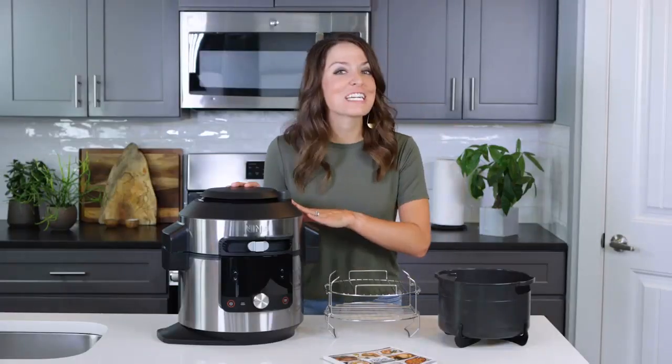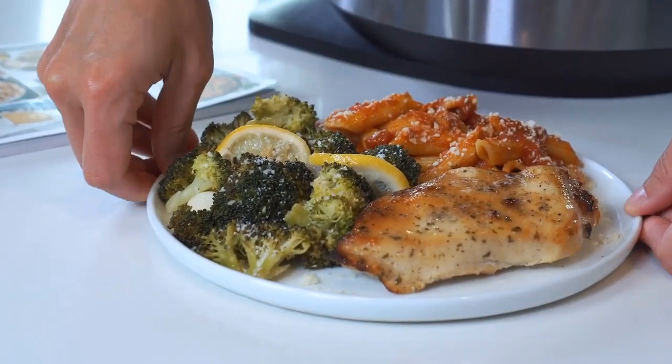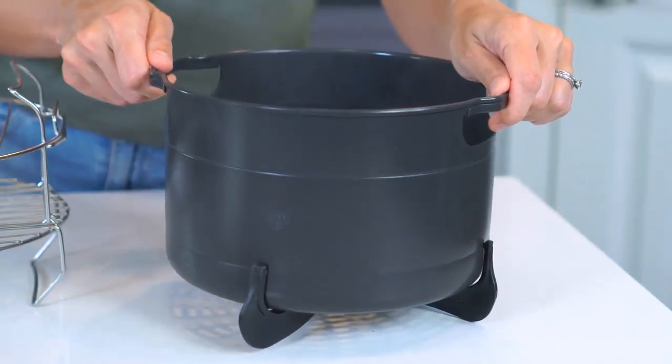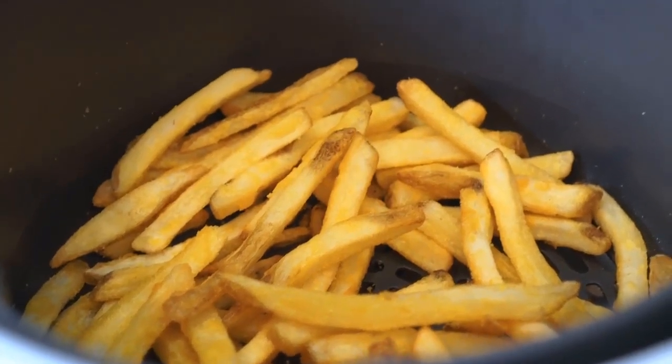I air-fried it for 10 minutes total, flipping it halfway in between. It was perfectly crispy on the outside and soft on the inside, which is exactly how I like it. This is the best French toast I've made at home, and I have made a lot of French toast at home.